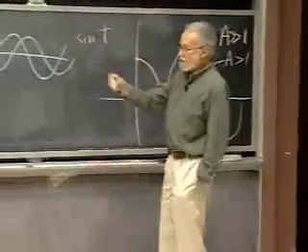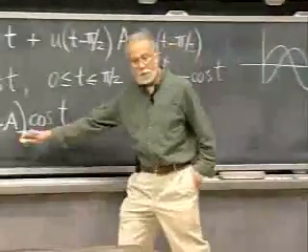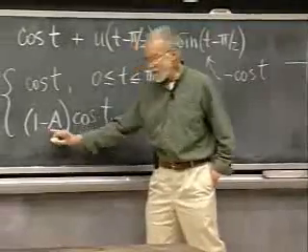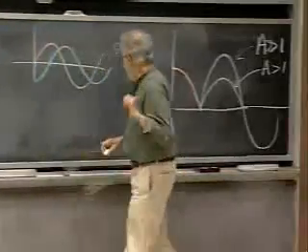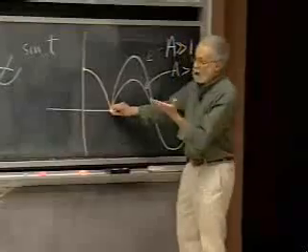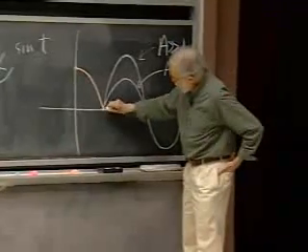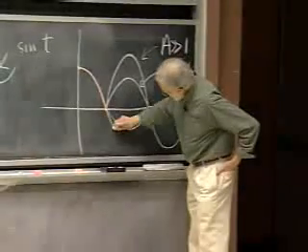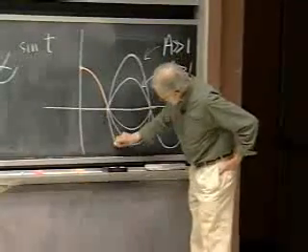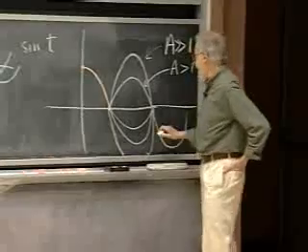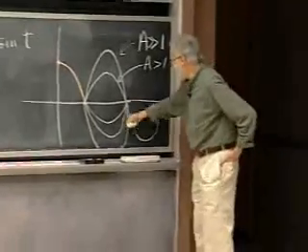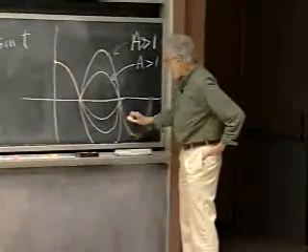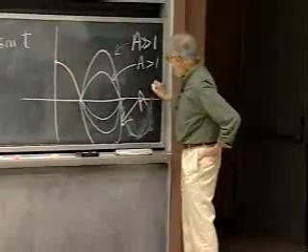Well, what if a is less than 1? Well, in that case, it stays positive. If a is less than 1, this is now still a positive number, and therefore the cosine continues on its merry way. The only thing is it might be a little more sluggish, or it might be very peppy and do that. Oh dear, let's just go that far. This will be the case a less than 1.